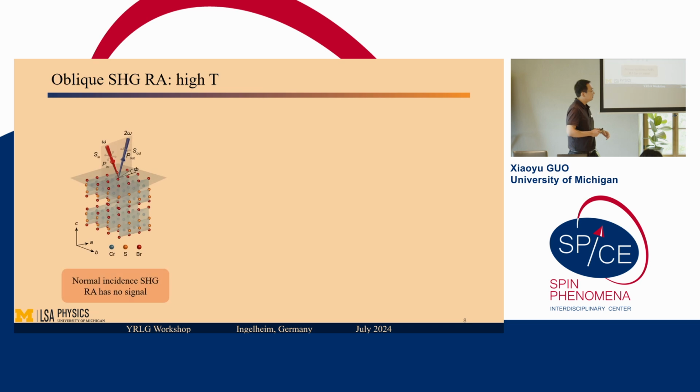All right, so a technical detail is that we perform the so-called oblique incidence SHG RA measurement. This is because, given the symmetry of the material, mmm, the normal incidence SHG will be suppressed, no matter which signal source you are looking at. Either it is ED, EQ, or MD, they are all gone. So in order to overcome this limit, we have to perform oblique incidence.